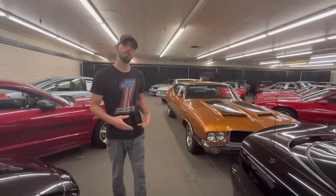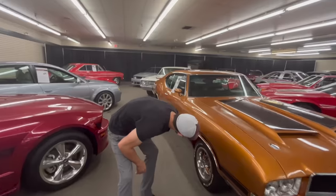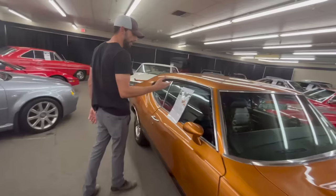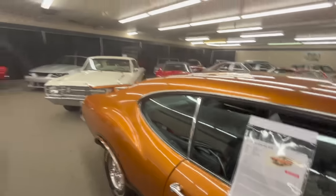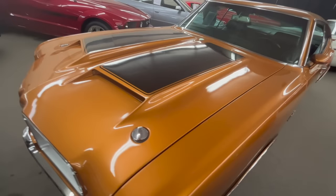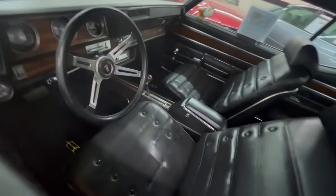We have this 1971 Oldsmobile W30. What caught my eye as I was walking along is you can see how it has the red inner fender wells - that's a telltale sign of a W30. It is painted in Bittersweet and does have the W25 dual scoop hood. It says it is one of 810 W30s in 1971, and they're asking $172,500. This car is an automatic, and they only built 563 automatics in 1971 as well as 247 four-speeds. With this color combination and the W30 high-performance package, it is a really, really rare car.